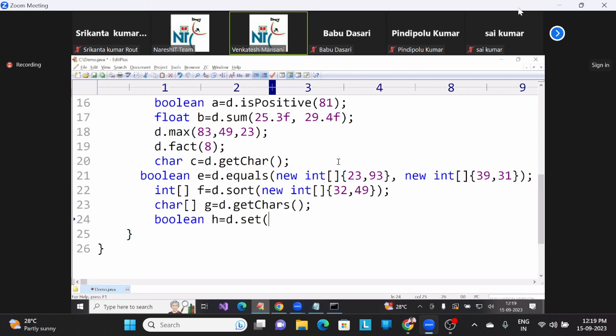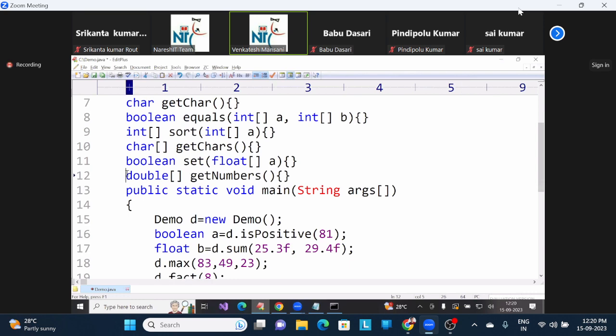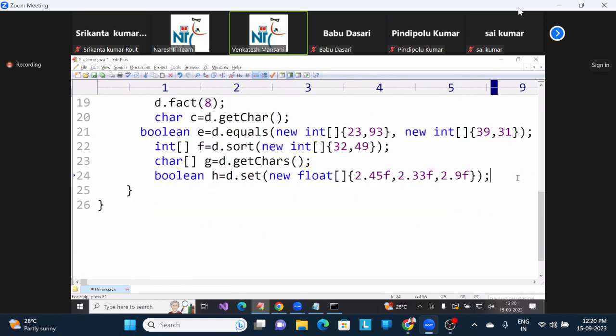Next, new float array like this. Floating point literals. Here also F compulsory. Here also F compulsory. Float array. It is float array. Okay. Last one. getNumbers. Return type double array i equal to d.getNumbers. That's it.